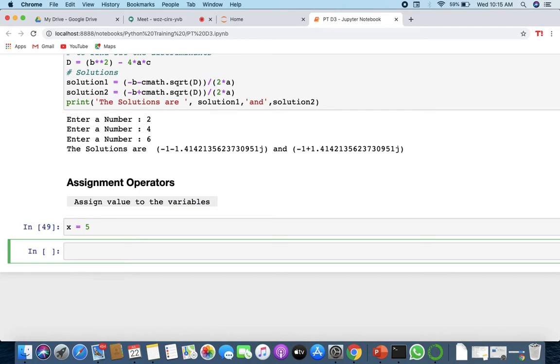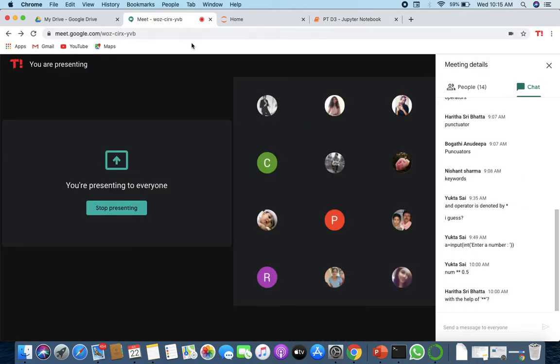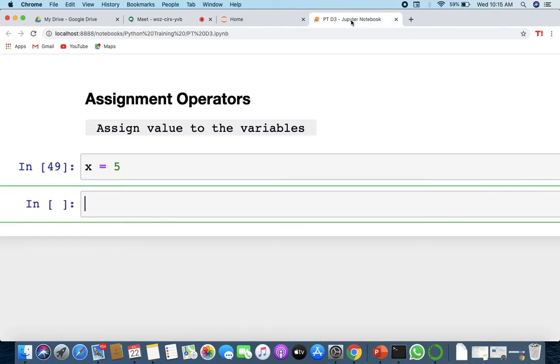Now let's take that I have x at present, and I want some new value to be inserted in x, or to be added to x. What I'll do is x is equals to x plus whatever value you want. That can be an integer, that can be a float.